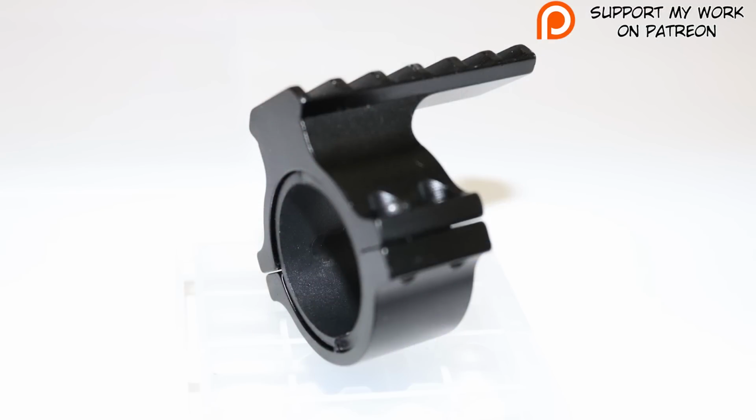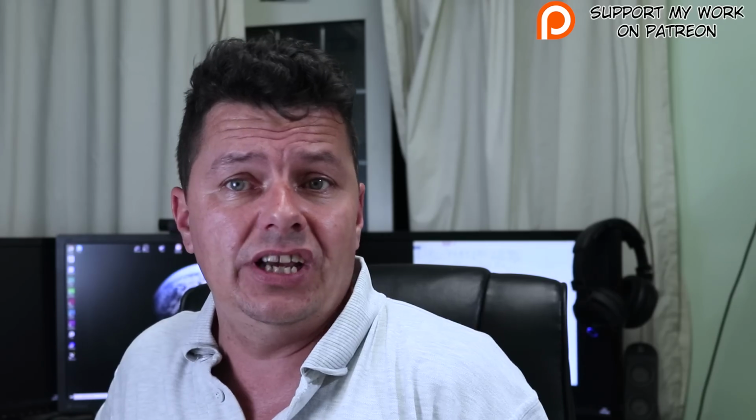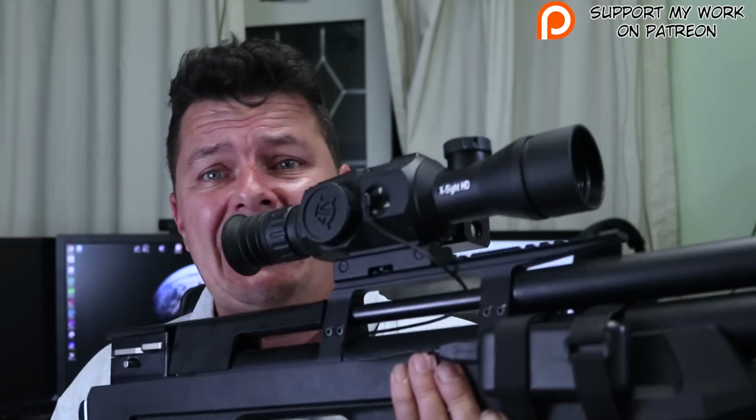But if you don't have a Picatinny, then what you're going to need, and again I'll leave links down in the Amazon description, we'll see if we can get that in focus, is basically a scope ring with a Picatinny mount on it, like so. So you can pop that onto your scope, and then you can just spin it to the left, to the right, or vertical if you want it on top, and then you can just fit the unit on there, and that's it.